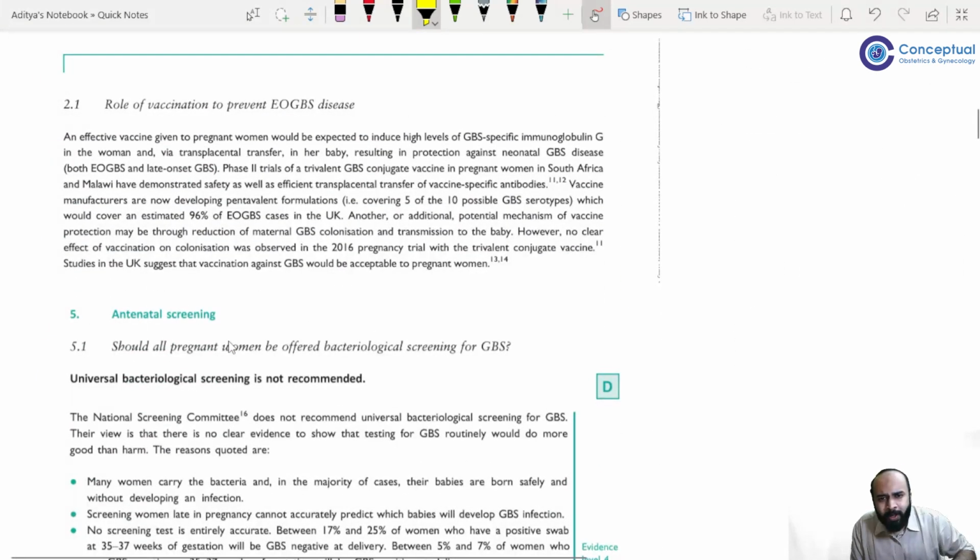So before moving on, there is a small point that they've put first regarding vaccination. Before learning all the details, do we have a vaccine against this? A vaccine would prevent all the complications. So yes, we do have a vaccine, but the problem is that there are multiple strains that we get. There are 10 active strains that we get, and currently the maximum that we have is only a pentavalent formulation. So it still leaves 5 more strains that are not covered under this vaccine, and hence this vaccine, though an acceptable option, is not yet used as prolifically as it can potentially be. Probably in years to come, we shall have this vaccine available for use.